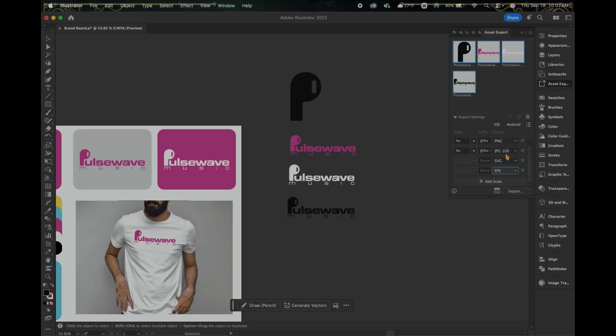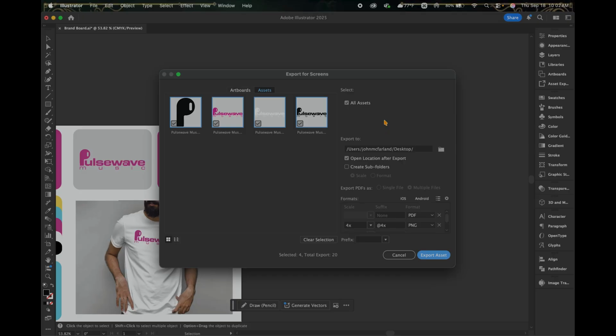So now that we've got all those versions good to go, I'm going to click on this box right here for the launch report. And I want to see where this is going. So we even have options here to create subfolders based on format. If I wanted all my PNGs together, if I wanted all my SVGs together, I could do that.